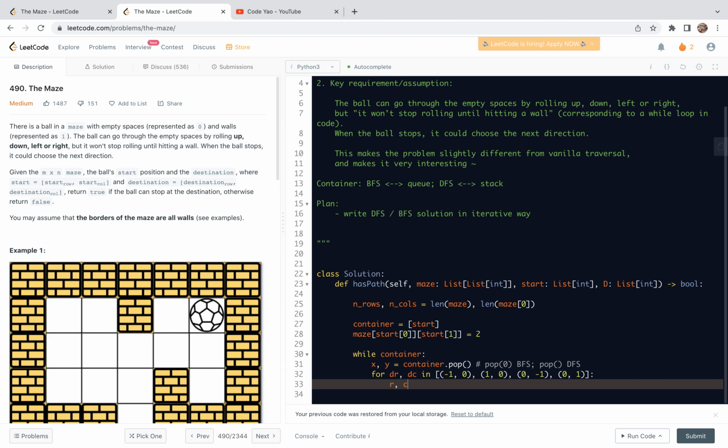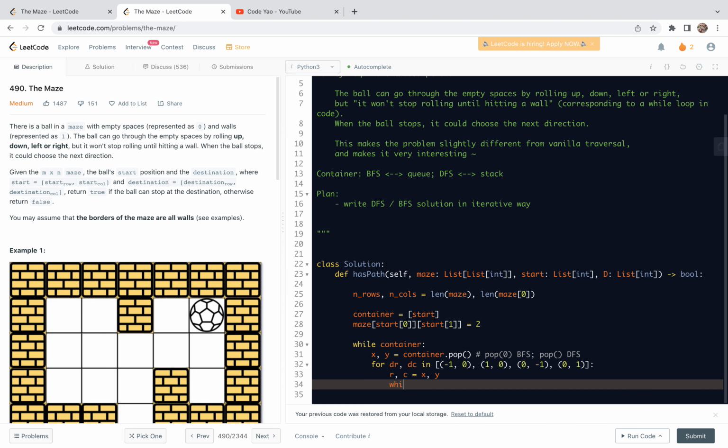First let's track the position, that is x and y, and then while r and c are in bounds and the corresponding position is not a wall or boundary, we're going to move along that specific direction.